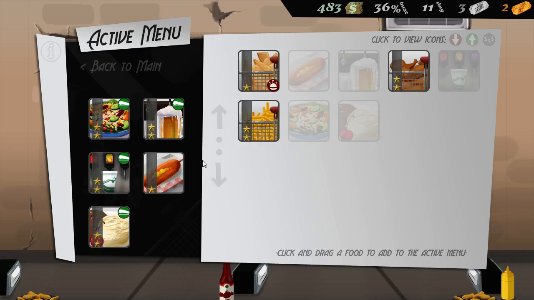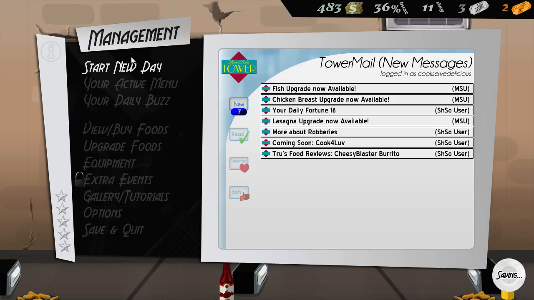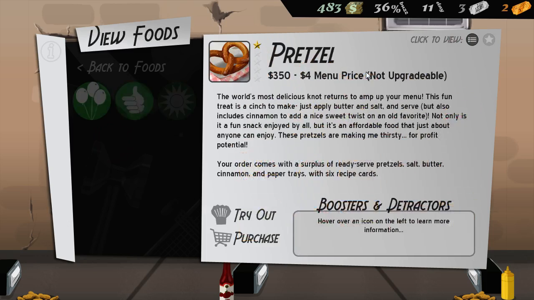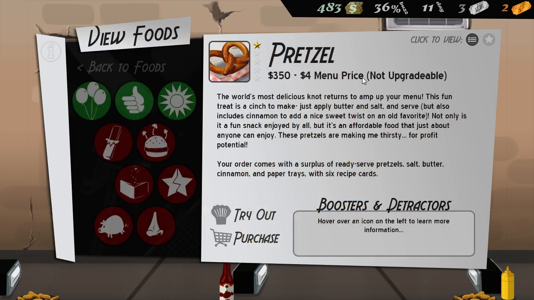I feel like I should remove one of my options. Actually, I don't have much money. How much can I buy? Another option of food here. Can I buy pretzels? Pretzels are pretty cheap.